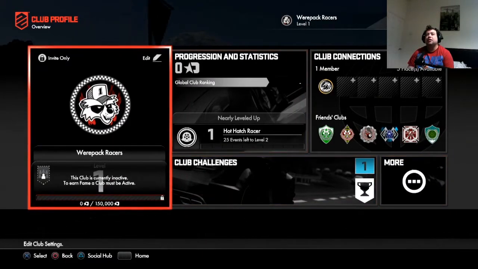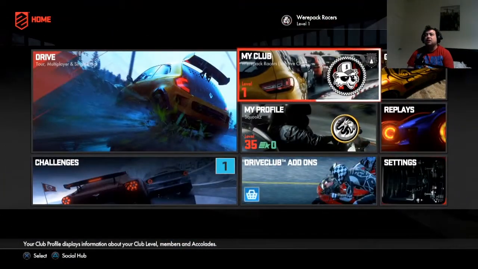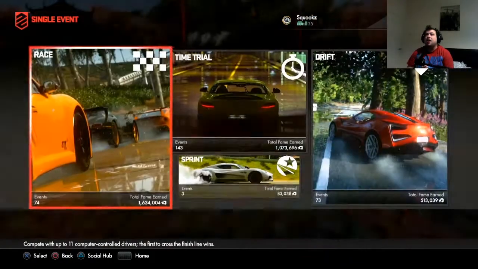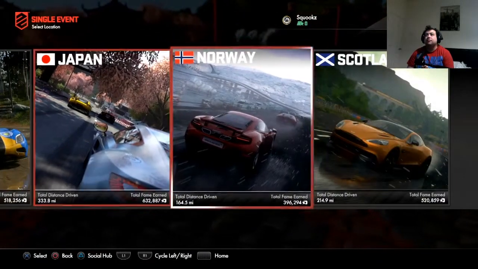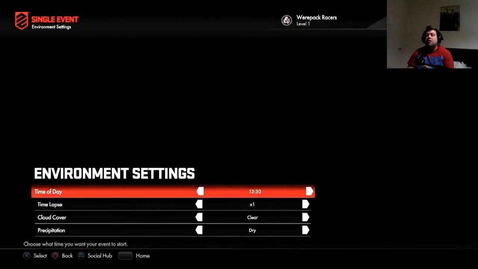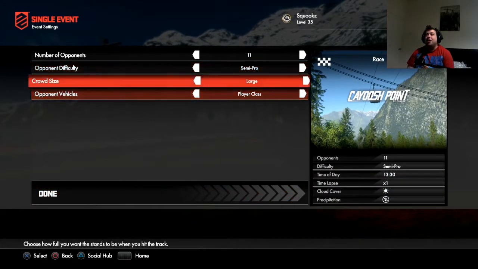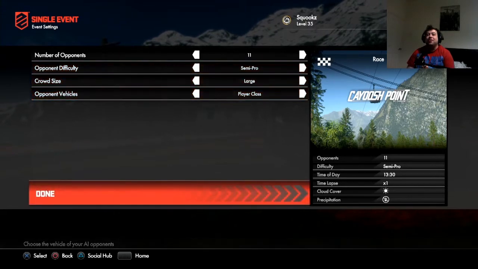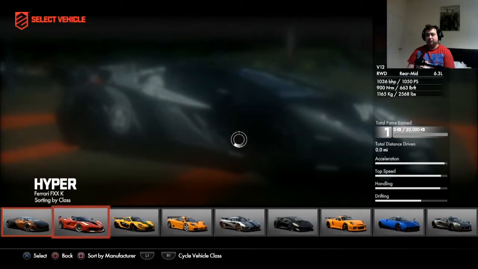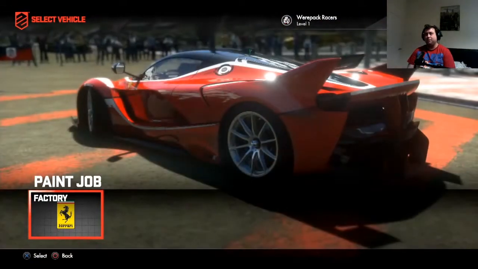Okay. I did have it as invite only, didn't I? Yeah. That's fine. Okay, let's just go test out the new colours. Race. Let's have a bit of a laugh. Okay, because I'm not a professional level anymore, I'm going to go semi-pro and I'm still going to absolutely be destroyed. I know I am. Aww. What's my club colours on that? It looks awesome.